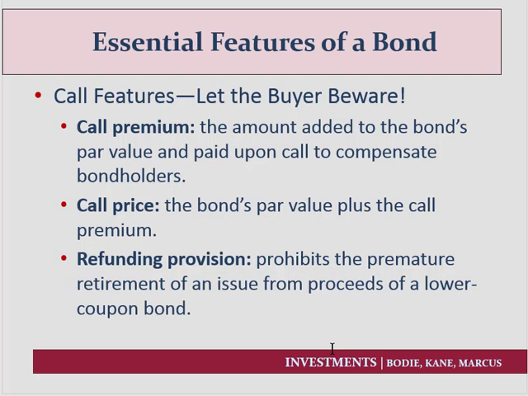Now, how they would do this is they would go out typically and borrow the amount needed to buy back the entire debt. Just like you do when you refinance a house, you go out and you borrow what you owe on the house, use that to pay the mortgage that you currently owe.